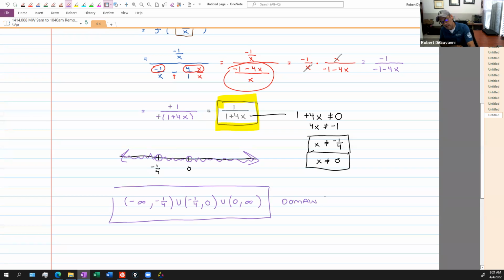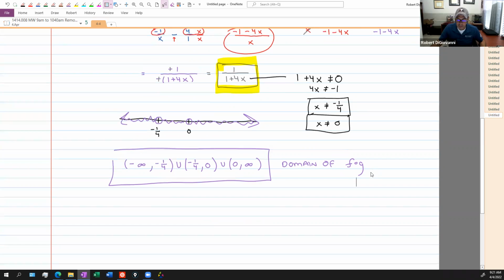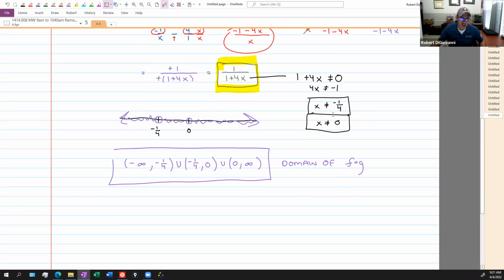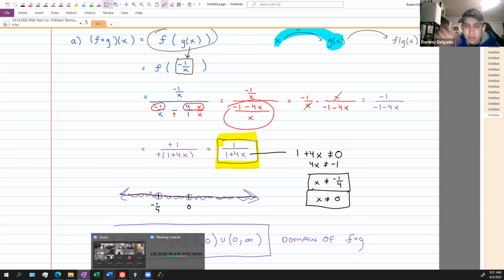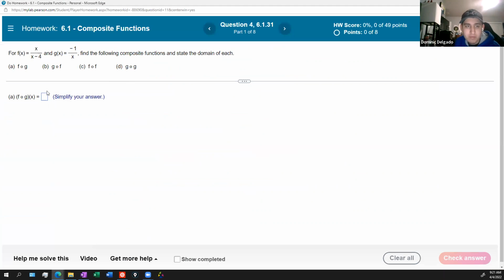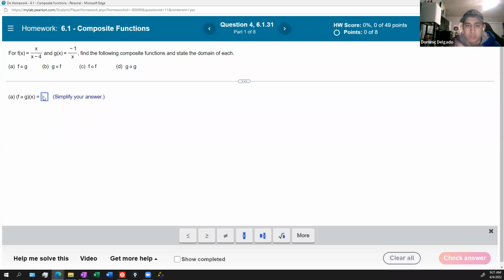This is the domain of f of g. Does that help at all? I think if I remember correctly, it was in set notation. They wanted it in set notation. Set notation? Yeah. Okay, so you could just put what it's not equal to then? Yeah, I was about to say that. I didn't test it on the computer, but actually I did. When I write it on my paper, I just do the x can't equal, and then I put commas and stuff. But for set notation, you have to put each one, so it's like the x can't equal 0, comma, x can't equal.